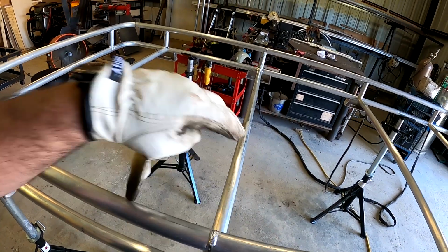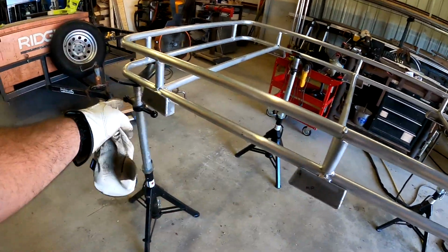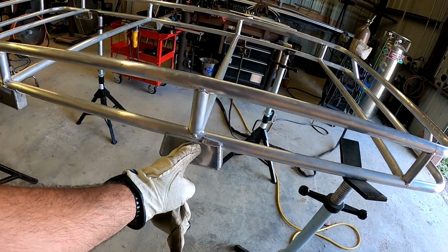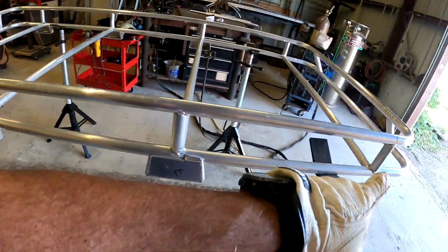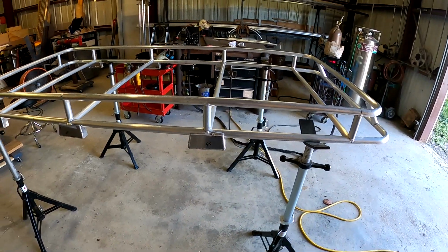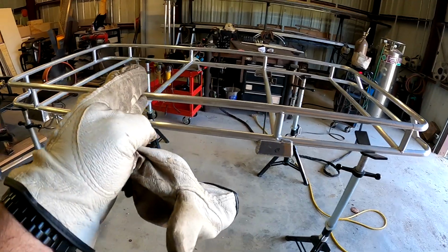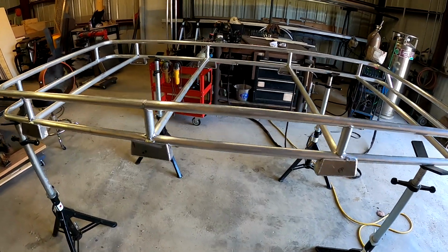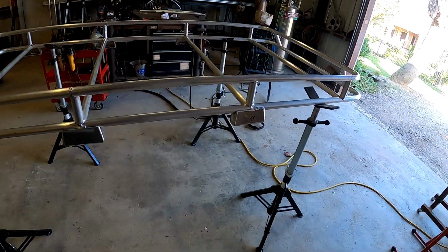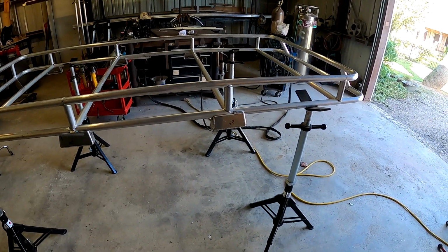Put these in here. I messed up and I eyeballed these kind of in the center. I was being lazy, instead of actually measuring it and laying it out to center and from the front making the sides match. By eye you can't really see it, but some of the cross members are in a little crooked. If I would have taken the time and laid it out and measured it all, I know it all would have worked out a lot better.